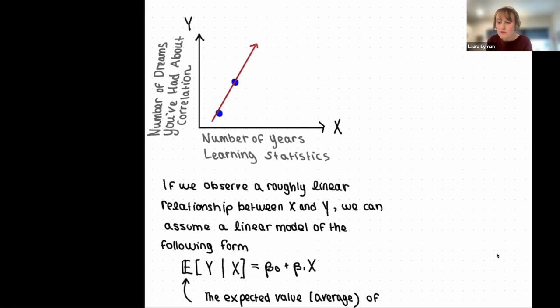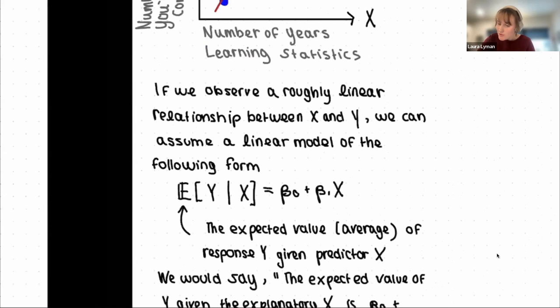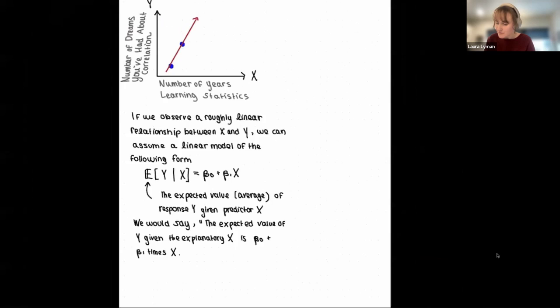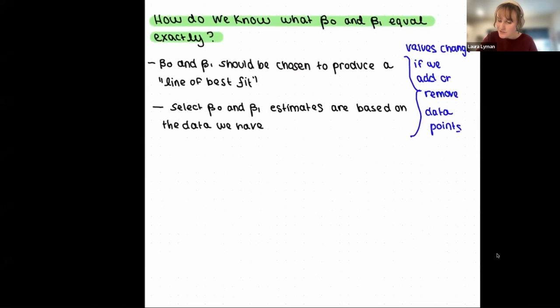So what do I mean by all of this? I mean to say that when we're looking at a linear model, the best we can do is estimate the values of beta 0 and beta 1 based on the data that we have. But ultimately, whatever we determine based on our data set isn't necessarily the true beta 0 or beta 1 that would best represent this linear model. So accordingly, let's introduce some notation.